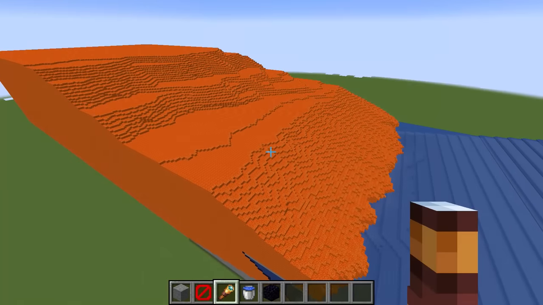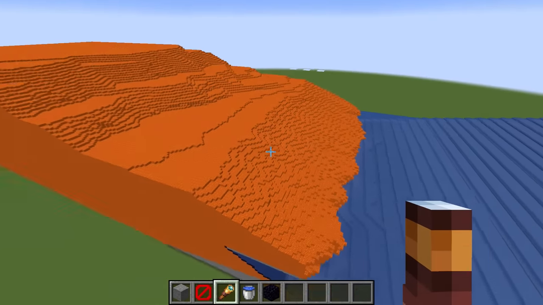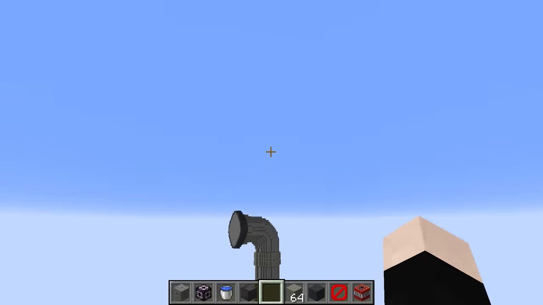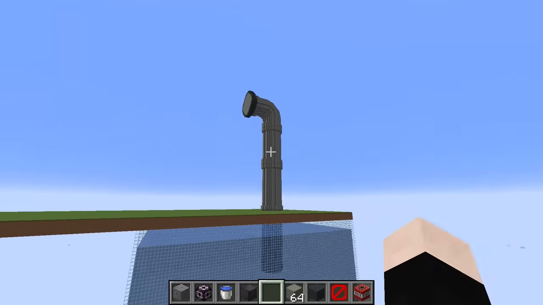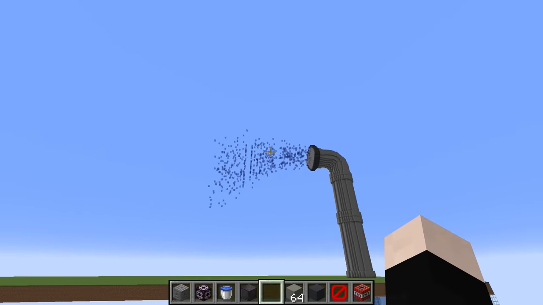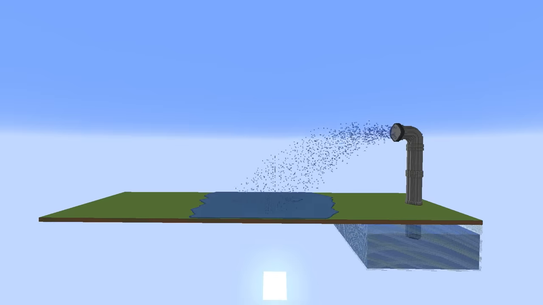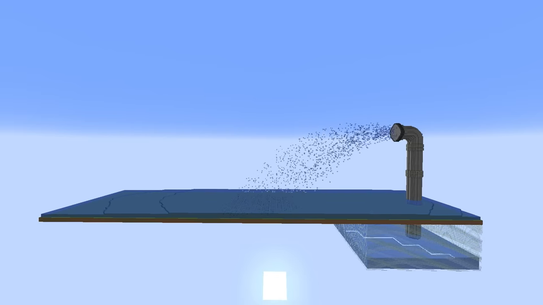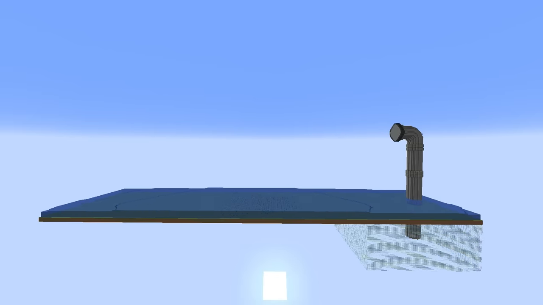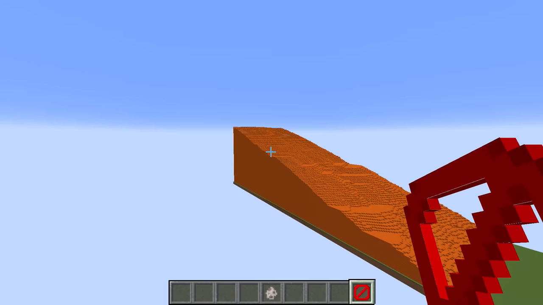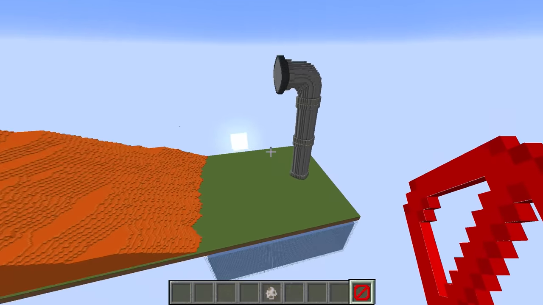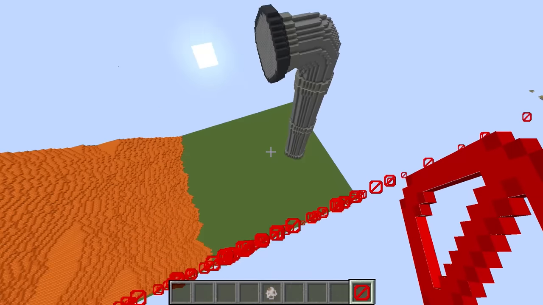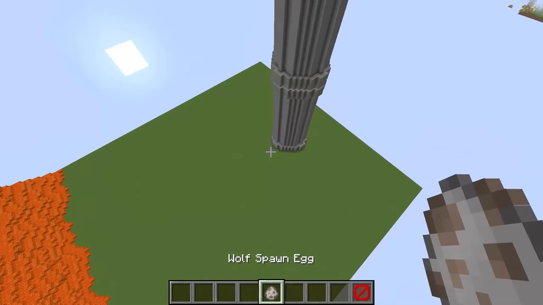So to show you guys what I'm talking about, let me show you guys something really similar. A showerhead versus infinitely flowing lava. So basically, the water gets sucked from here, and it goes up, and then it gets dispersed from the showerhead. So I'm gonna be making the lava on the left side and see what happens if I were to turn the shower on. So we got the infinitely flowing lava, and we're gonna be turning on this showerhead, or like this water dispenser. And we're also going to be having a dog to save, just like the last video.